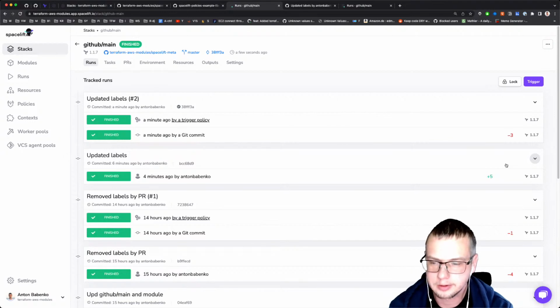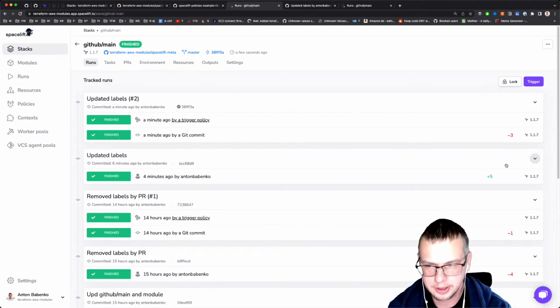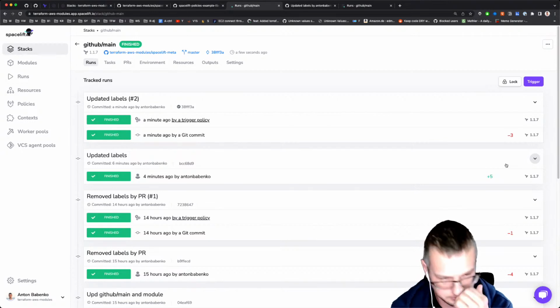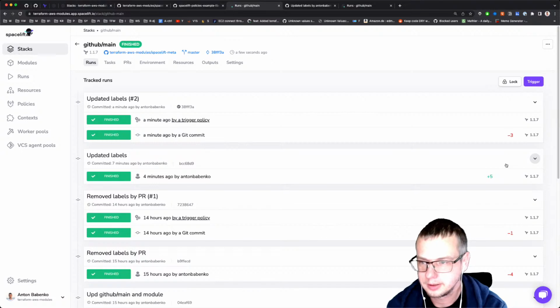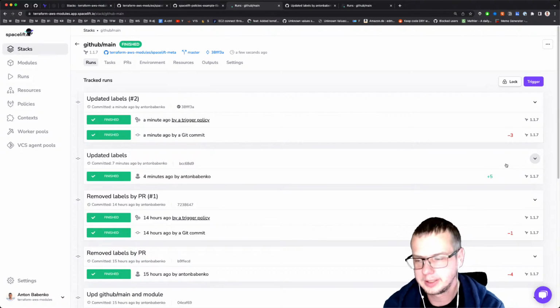Everybody can run plan, because plan is a read-only operation, nothing bad should happen, and that's why you want to have a plan available. But at the same time, you would like to have Terraform apply, potentially deleting or updating infrastructure.